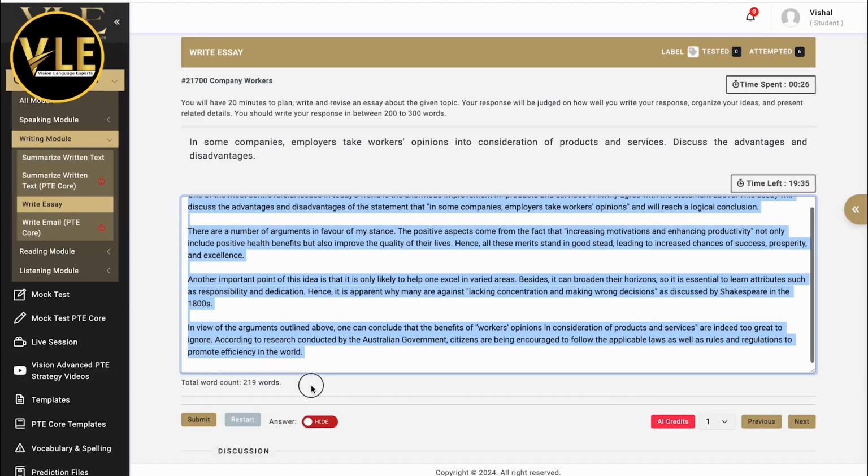And how I normally do proofreading when I sit for the exam, I read it from top to bottom once, and then I read it from bottom to top. That means I read it backwards, because that helps me to even pick smaller mistakes as well, and that helps me to get perfect scores in my essay and in my summaries. So make sure when it comes to proofreading, you should also do the same exercise and have enough time for proofreading.